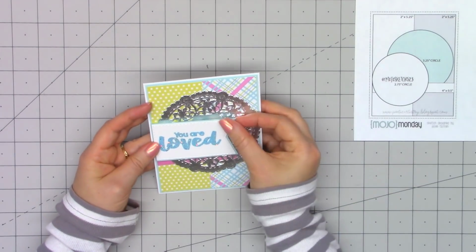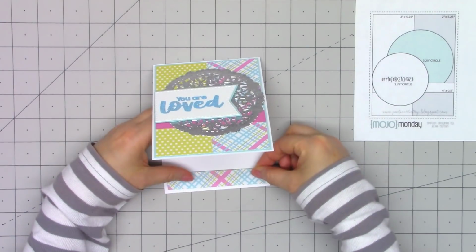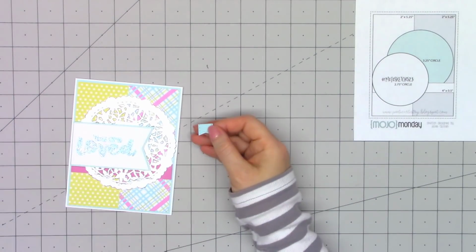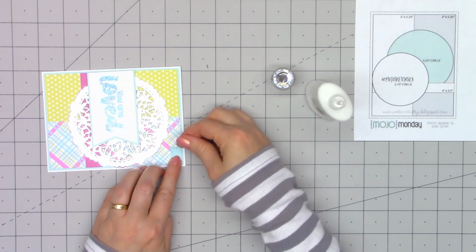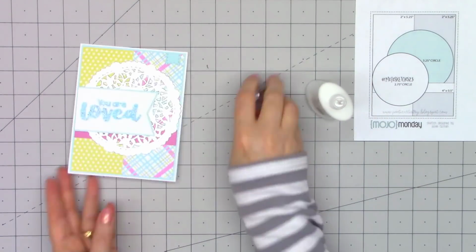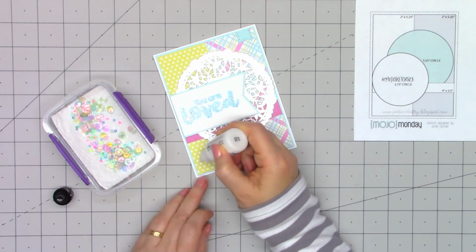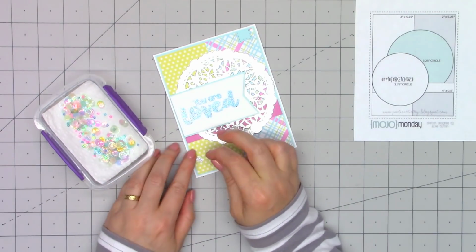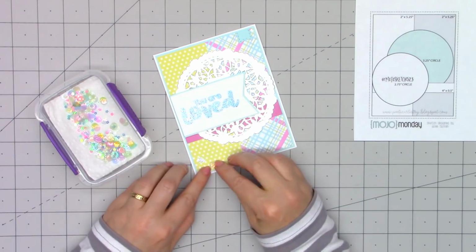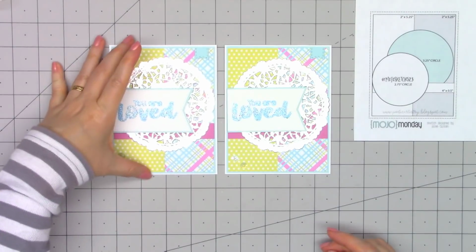So I just added some foam dimensional tape to the back of this sentiment banner so I could pop that up. I do like to add just a small strip of the pattern paper on the inside of the card, and that's just for a little extra detail. Put a small stitched banner in that upper right hand corner of the card, and now I'll use a few of the sequins. Just adding 2 of them in the lower left hand corner. So there is my finished card, and I did make 2 using this sketch.